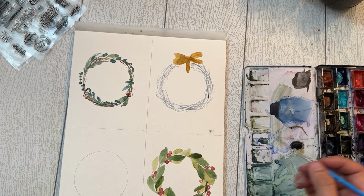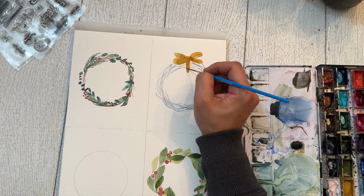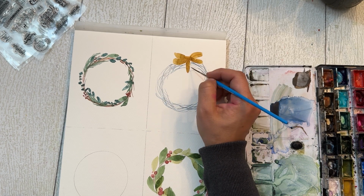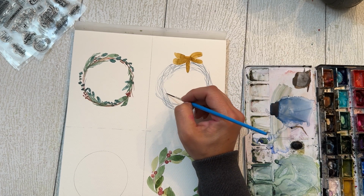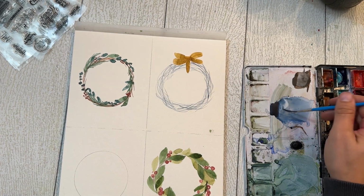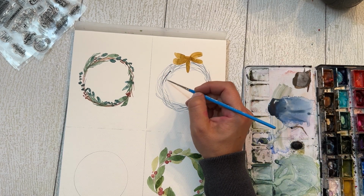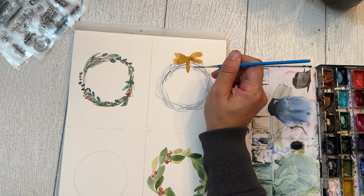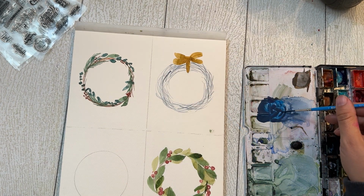So once I'm happy with how wide it is, how dense it is in terms of the sticks or twigs that go all the way around, then I'm going to start adding in dots that are going to be like berries, like you would see berries in a wreath, like the other wreaths that we did earlier, but they're going to remain in the color palette. So I'm going to be using darker blueberries, and I'm also going to add in some of those gold or yellow berries as we go. But they're really just going to be dots that dot around the wreath.